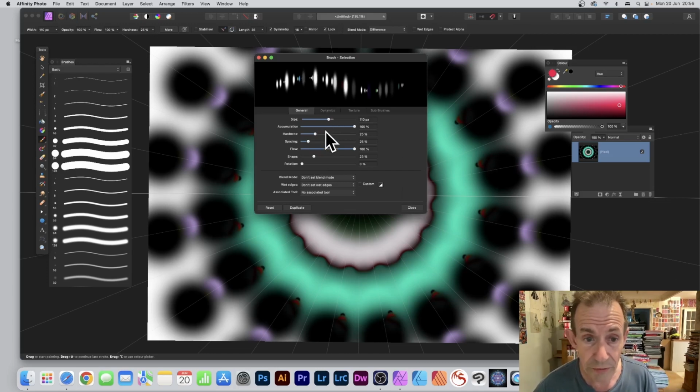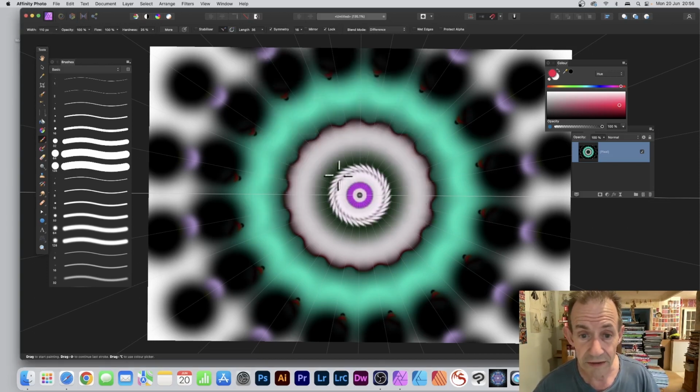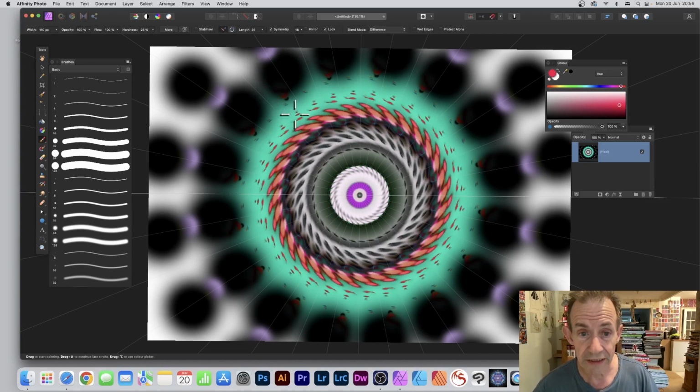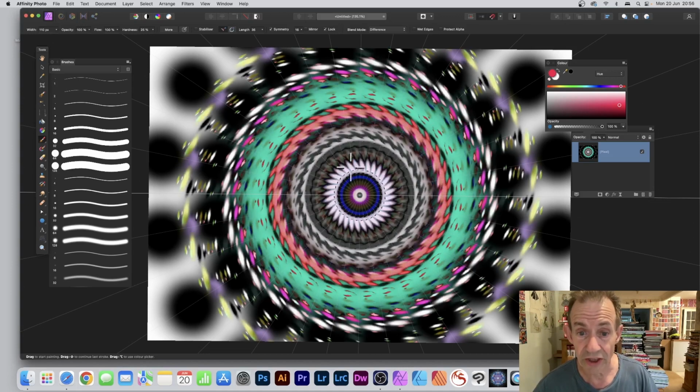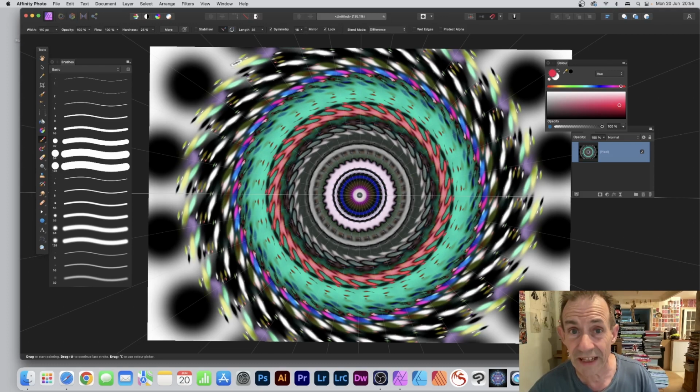But also what you can do, you can modify the rotation. So now you can create it maybe at an angle, and then close, and then apply it. And then you can create some quite unusual designs using that. And of course you can go and vary the angle. You can also vary the shape.